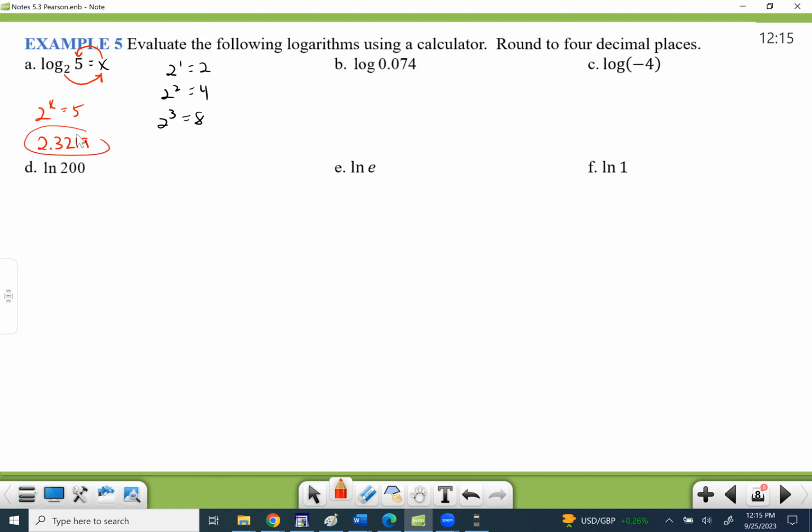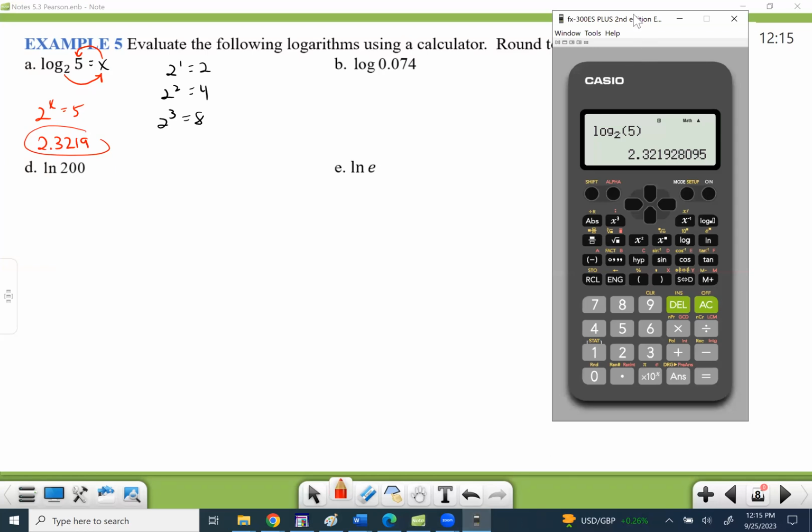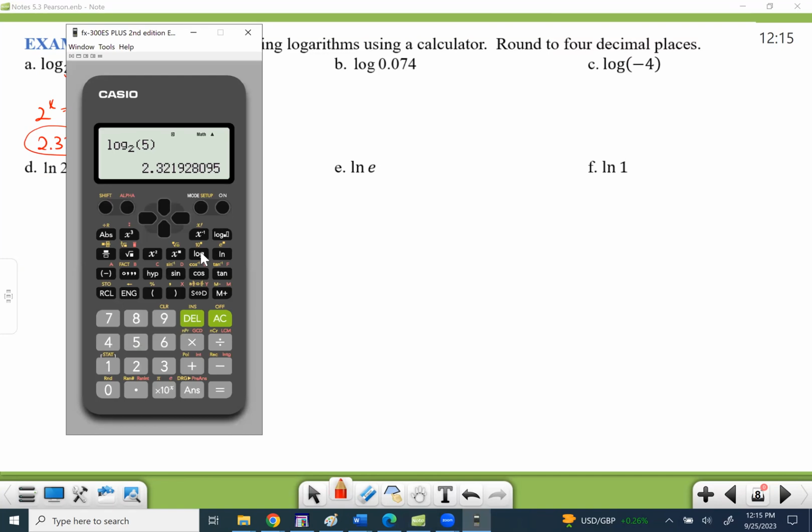Okay. All right. So hopefully you see why sometimes we're just going to be like, hey, use your calculator. I mean, these aren't going to be answerable always with just using our brains, like the last ones were, okay? All right, so knowing that, let's just go in and use our calculators now. And all of these will be on everybody's calculator because this is the common logarithm, base 10, and the natural logarithm, okay? And those are on all scientific calculators, okay? All right, so we're going to go ahead and hit log, which is right here, of 0.074.